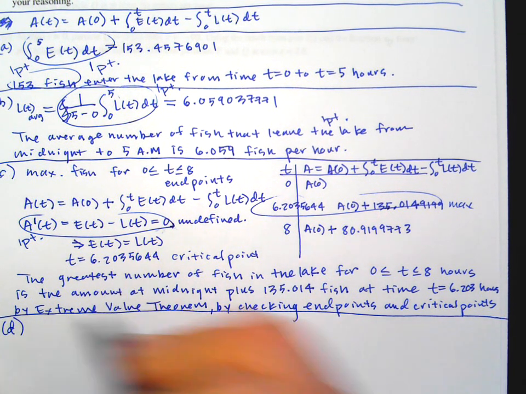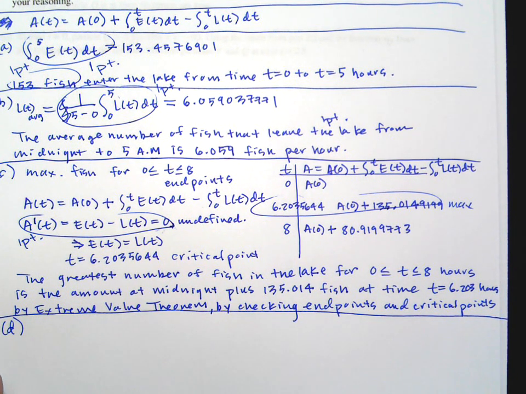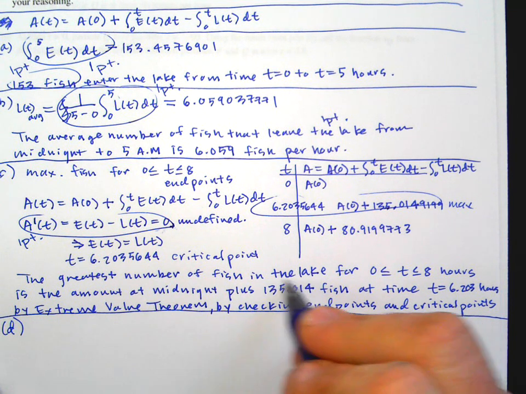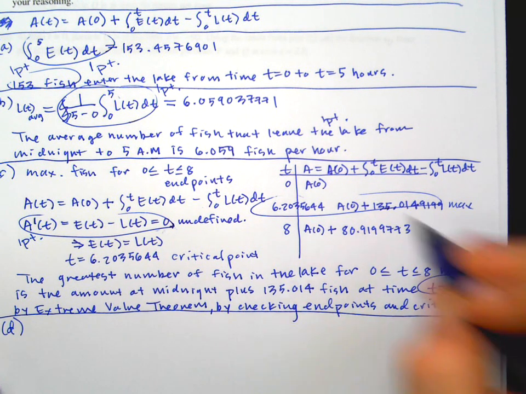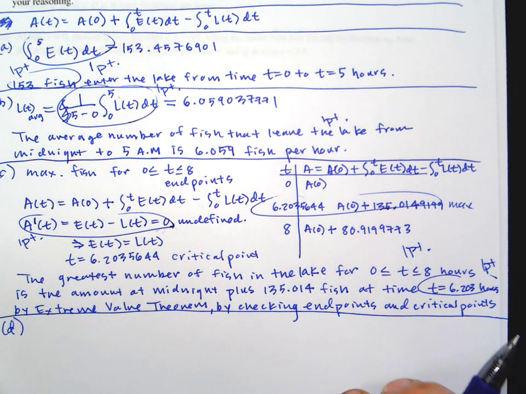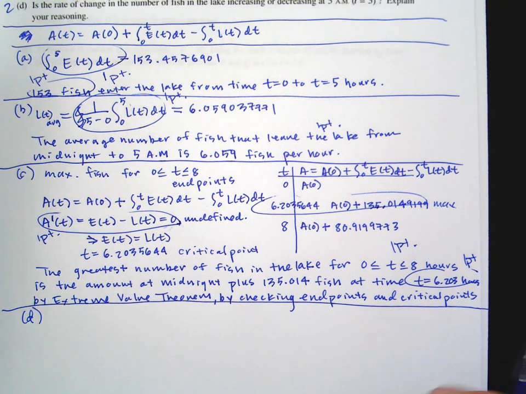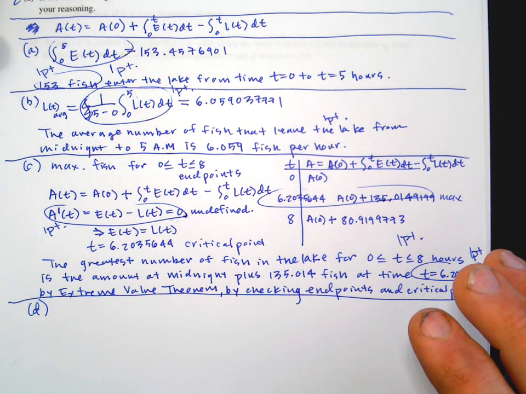So that was 3 points, 1 point right here, 1 point for the answer, and 1 point for the justification. So this right here is a point, and then this work and this justification is a point. But I don't know, kind of a typical rate model kind of question, max or min.